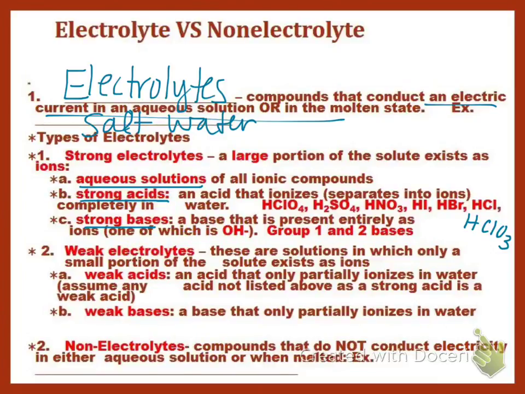And then there are things called weak electrolytes, and they are things that only dissolve a very slight amount, and they will conduct a very small, weak current. Acetic acid vinegar is an example. Okay, ammonia is an example for a weak base. And then you have your non-electrolytes. They don't dissociate. They don't conduct electric current, either melted or whatever. Remember we did that lab where we tried to do the current of certain things? Sugar water would be an example. Sugar obviously dissolves in water, but it does not conduct an electric current because it's a non-electrolyte. And that's where we end today.